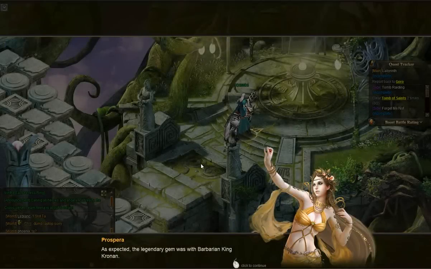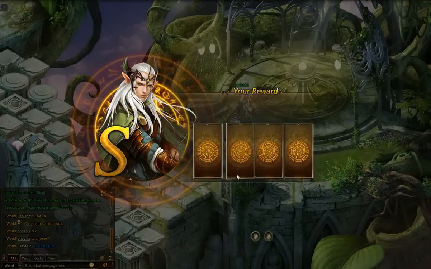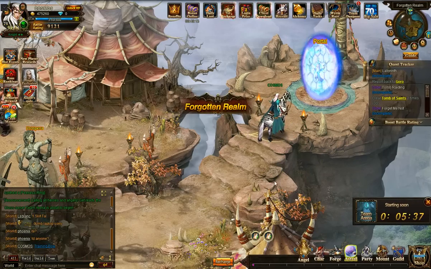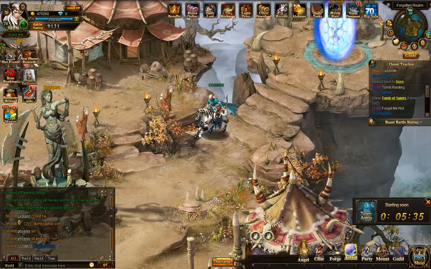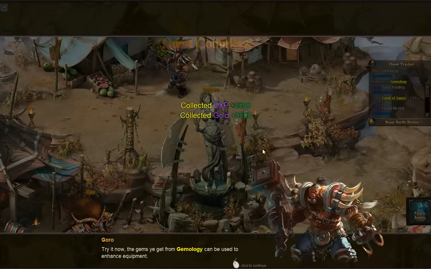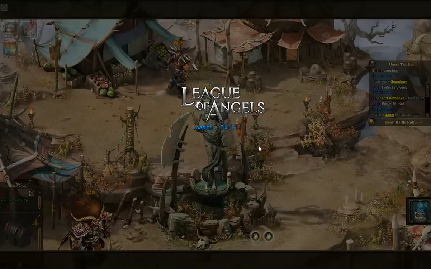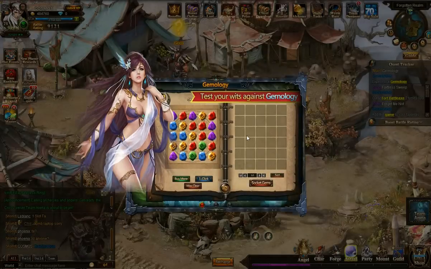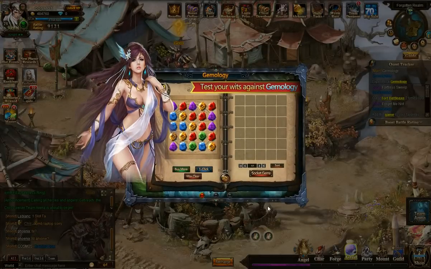As expected, the legendary gem was with Barbarian King Krona. So we're gonna take this to Goro. Got the gold. Oh. Alright, let's take that to Goro. And that unlocks Gemology, which is great. I love Gemology. At least I think it unlocked it because she talked about it. There it is.